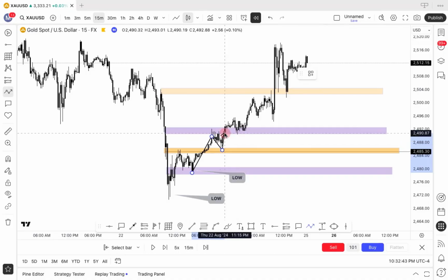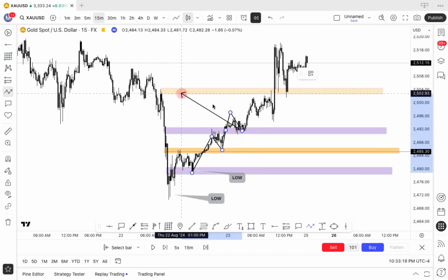Now, what's above here? If this is our new support zone now, then we know whatever is above price has to be a resistance because our support is our floor and our resistance is our ceiling. Ceiling is higher than the floor. So this is going to be resistance. And until we break this, this will always remain as resistance. Boom, we finally broke it. So what do we think this is going to be now? This will now be our newly created support, right? And then we watch for the next high.